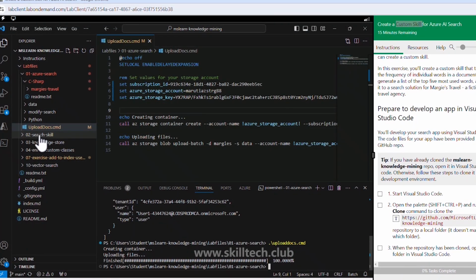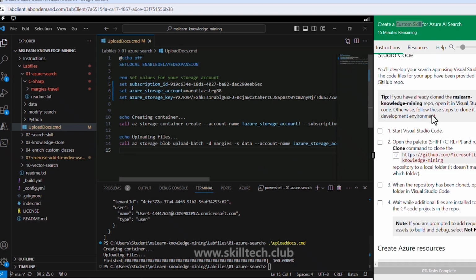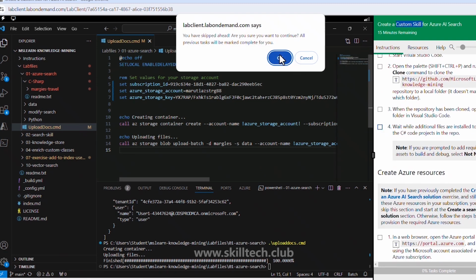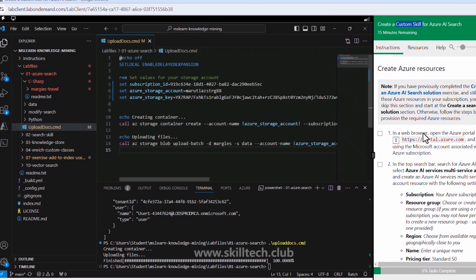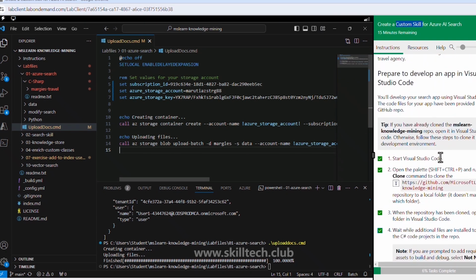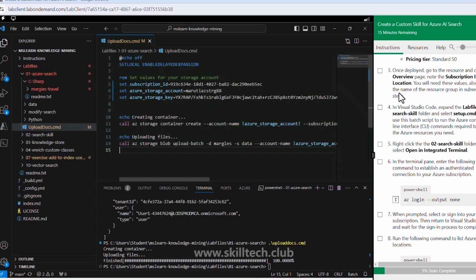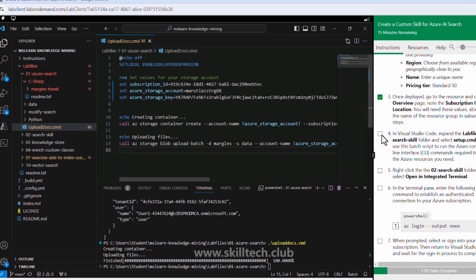Now because we want to focus on the custom skill set lab, let's move forward to that one. So this is the time we are going to focus on the instructions and the steps which are available inside this. I think up to this point we are done. We have cloned the repository. Now we are going into the specific configuration. We have created the Azure AI service also. We have taken the subscription ID. We need to go to lab 2, and then we need to configure setup.cmd. So this is what we are going to do now.